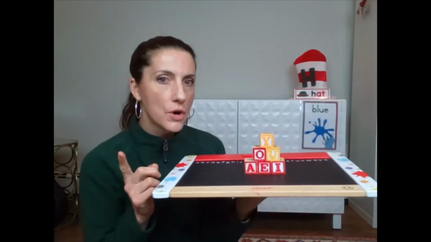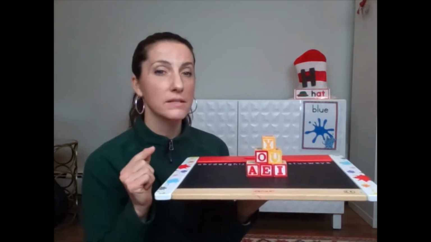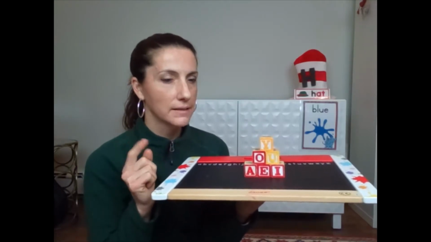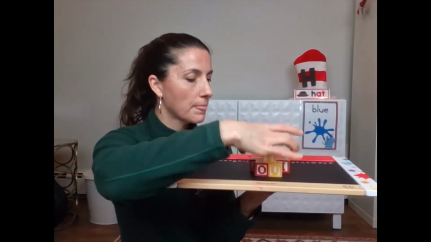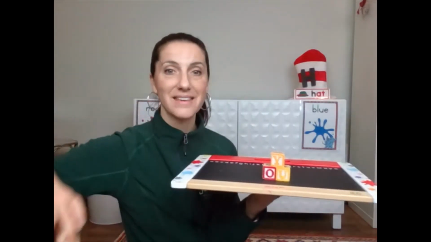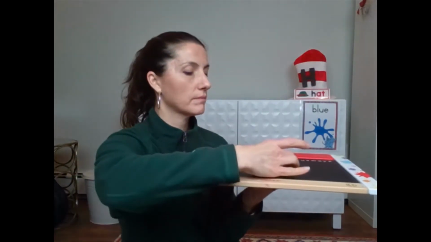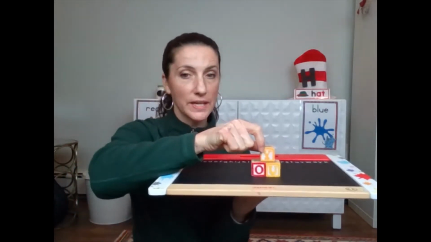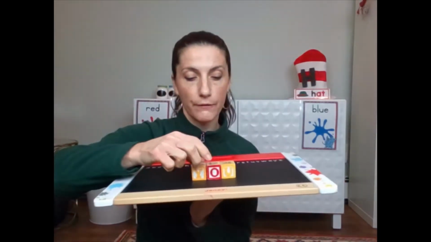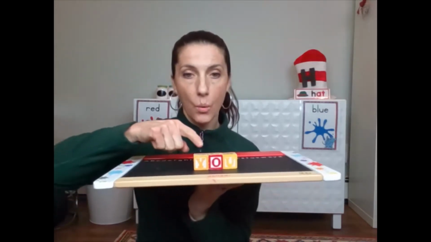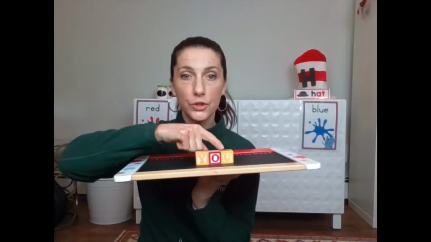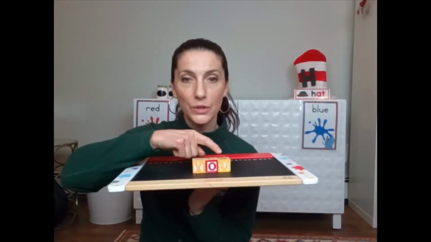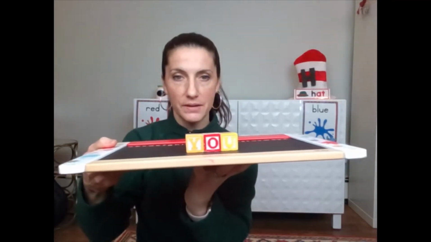Now, I noticed that we could make a word out of just these letters. Does anyone see it? It's a sight word and you know it. Let's do this. Let's remove the bottom row. So I'm going to get rid of A, E, and I. Bye-bye. And now we're left with Y, O, and U. So let's rearrange this and move the Y in front. And we have Y, O, U spells... who remembers what it spells? You. Y-O-U spells you. So there we have it. We've got a word.